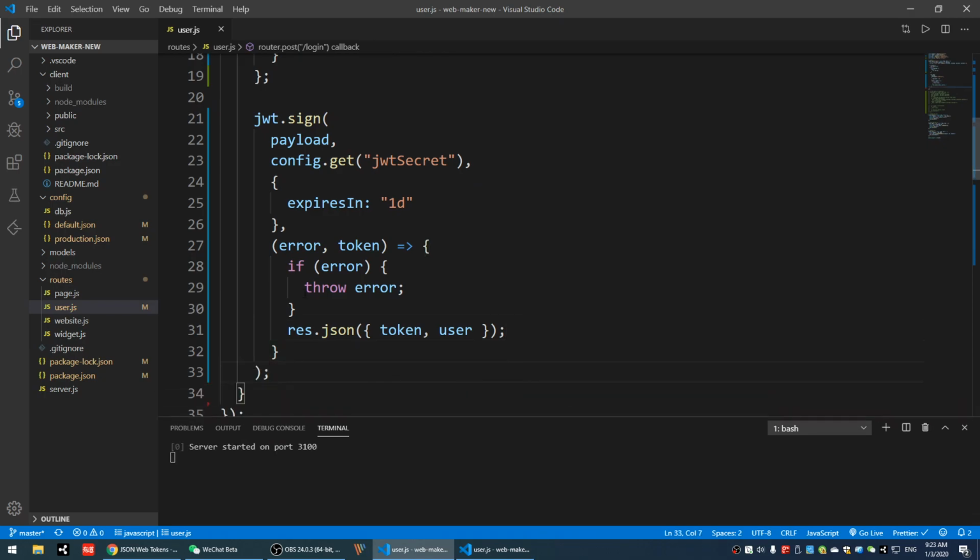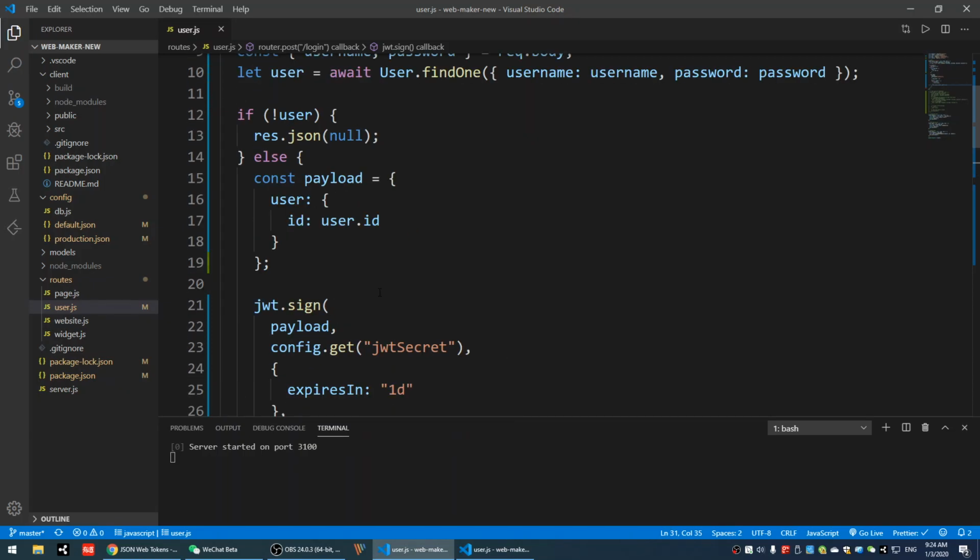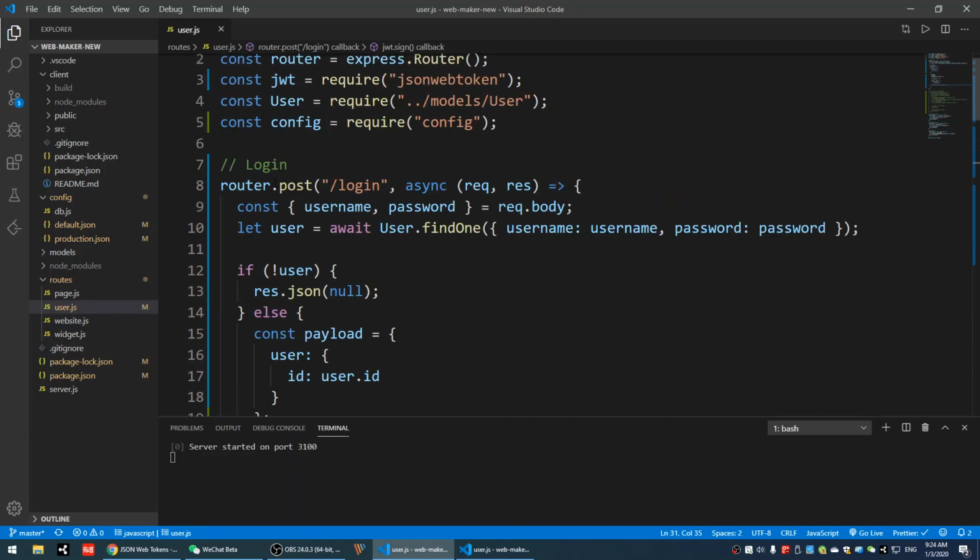Right. And the throw also going to stop the function. Otherwise, we're sending back the token and the user to the client. I hope that makes sense. Yes. And we can try it out. So this is a .post/login. We're going to ask the client to send out this request, and we'll see what we have in the response.